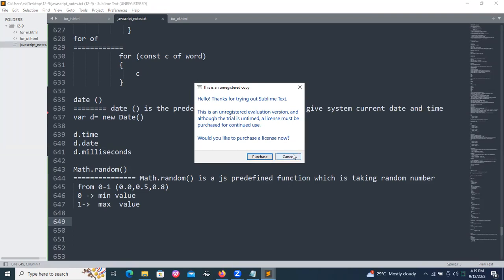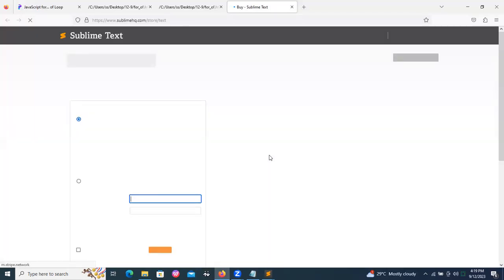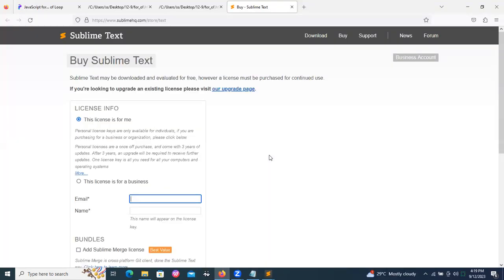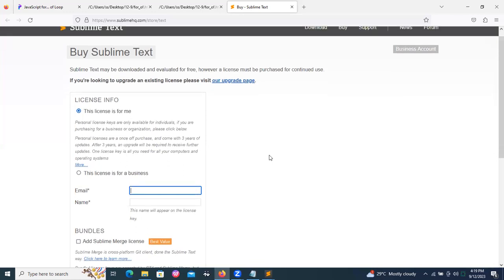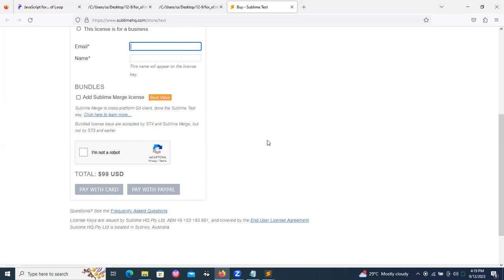Okay, this is an unregistered evaluation version of the file, an unregistered copy. My God.